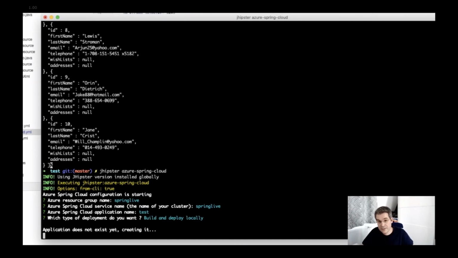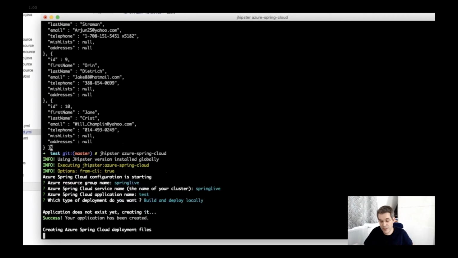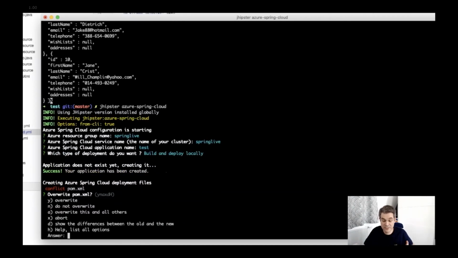Those files, or those profiles, are mostly for you to improve once they have been generated. The only important thing that you need to know is that for the Maven profile, we add a specific jar file for Azure Spring Cloud. So it is specific to Azure Spring Cloud, and it is used to connect our microservice to the discovery server and the configuration server, which are both secured.